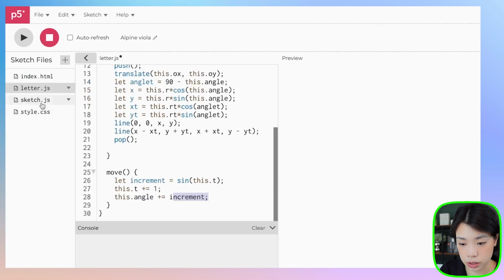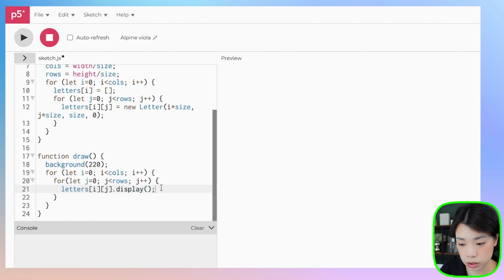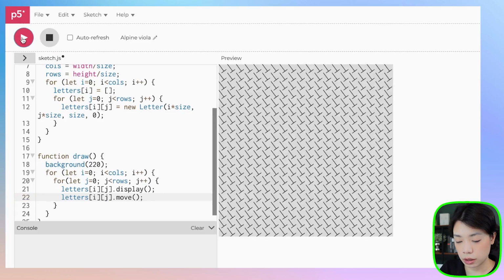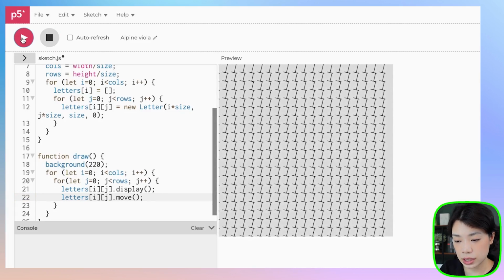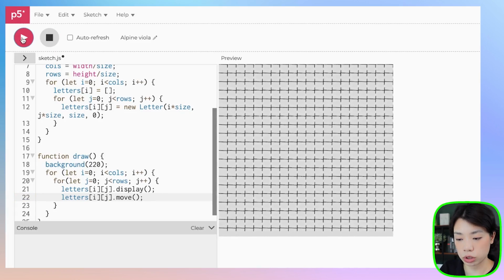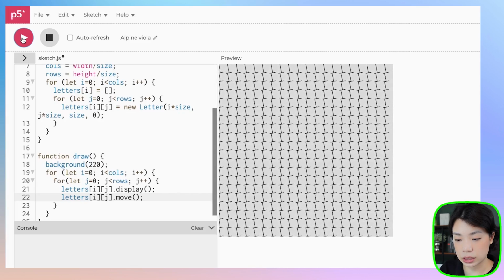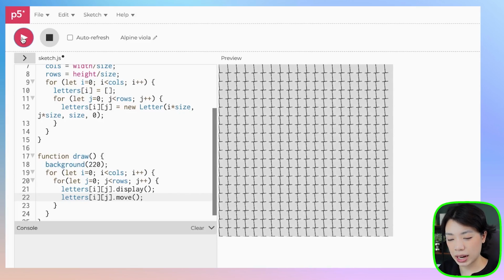And then let's go back to sketch. Now we also have to call letters[i][j].move. Okay, so now you can see that it's moving in an oscillating motion, but it's only moving slightly.